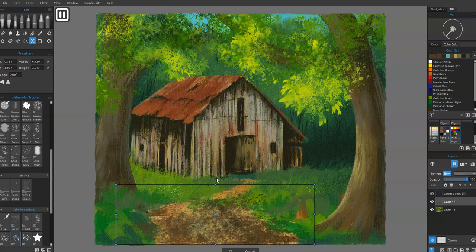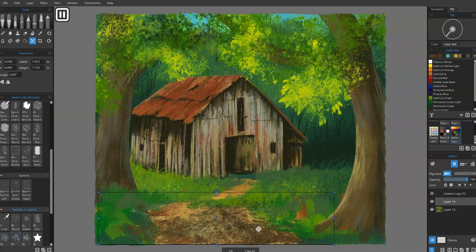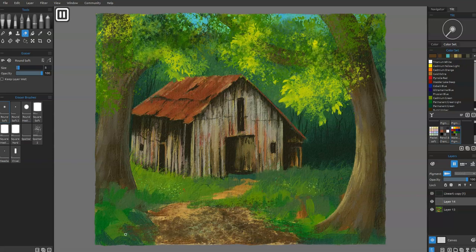All right, so now I've got this kind of smushed. So what I'm doing is I'm stretching this and kind of laying it flat. And that automatically makes it feel like it's laying in there. I can switch to my eraser. And I can go, you know, over here. Get rid of that. I can leave some of those if I want. Erase some back here and there. Smudge it a little bit. Like so. Smudge it a little bit.